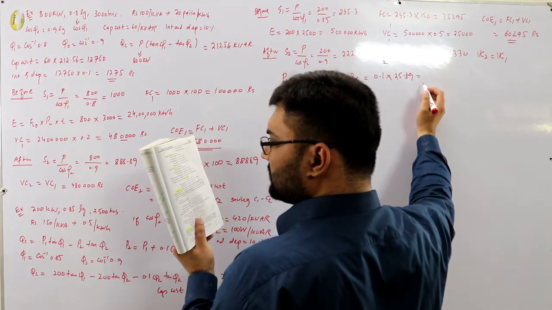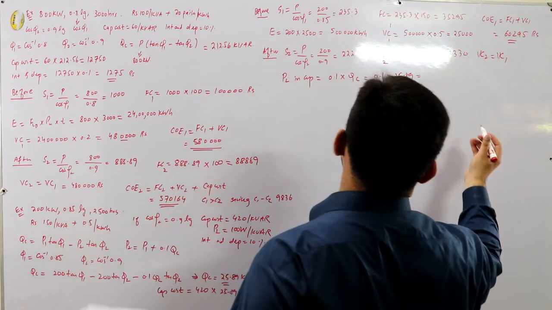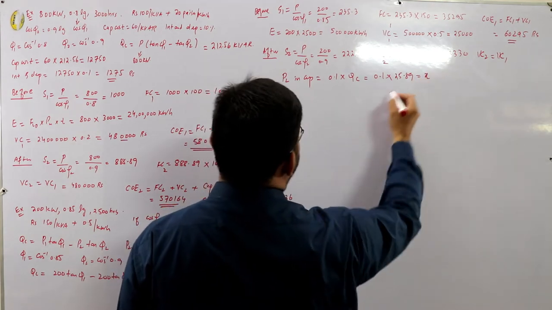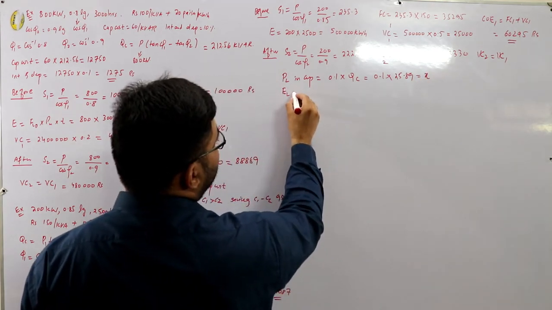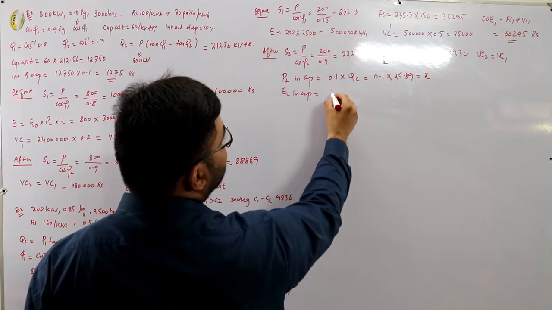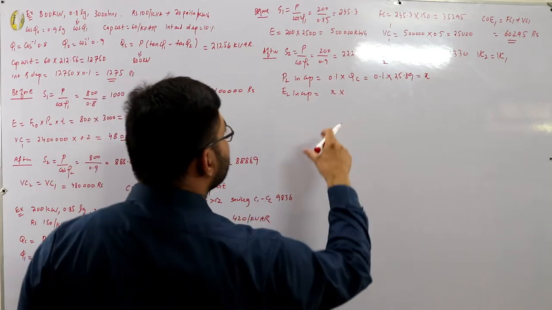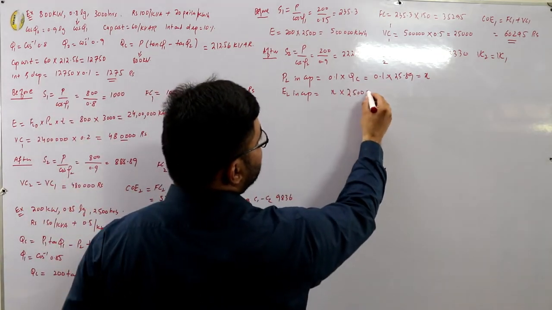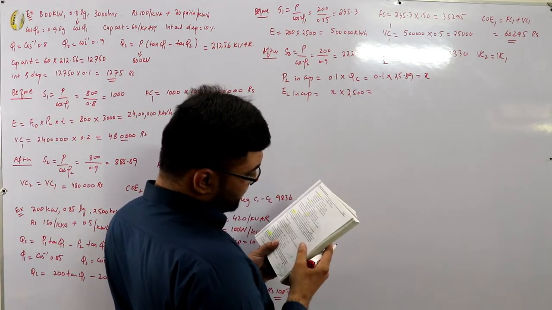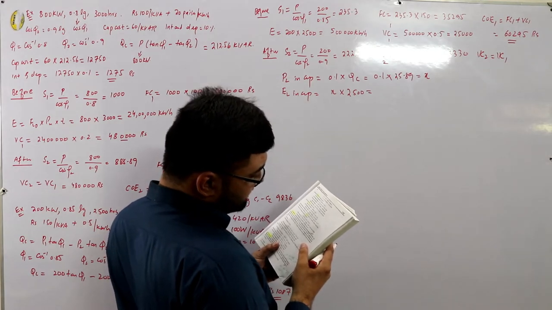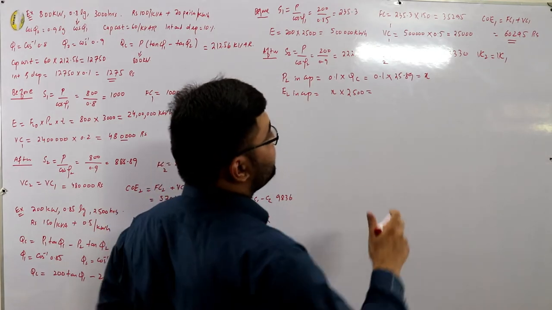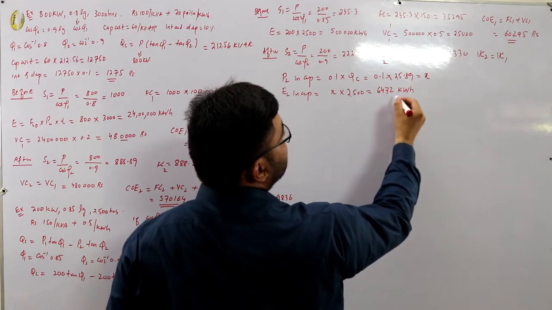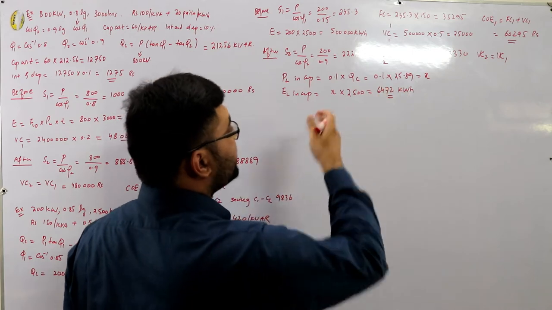Or you could go directly for the energy loss. This would give you the power loss, let's say X. And then the energy lost in the capacitor would be that X multiplied by the time. So power multiplied by time, and time is 2500 hours. So this comes out to be 0.5 X multiplied by 2500, which is 6472 kilowatt hours. These are the number of units that are lost in the capacitor.